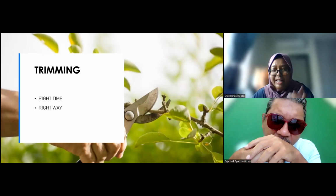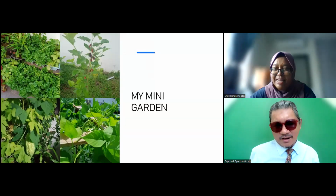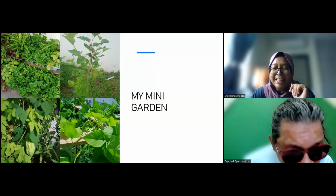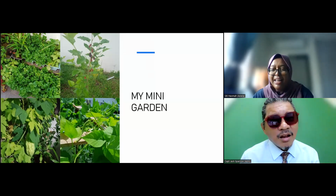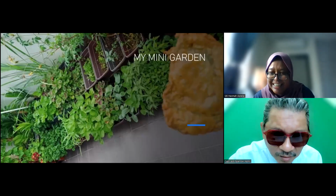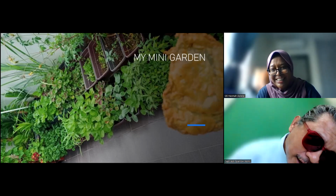Okay, so those are the three tips I'm sharing with you, which I have implemented and applied in my mini garden. This is my mini garden. So, you have got green fingers. Yeah, this one I have spinach and all. I have the bitter gourd, I have the loofah, blackberry. And this is the last one, my mini garden. See, this is the real one. I can see everything is all fresh. You can see spinach.